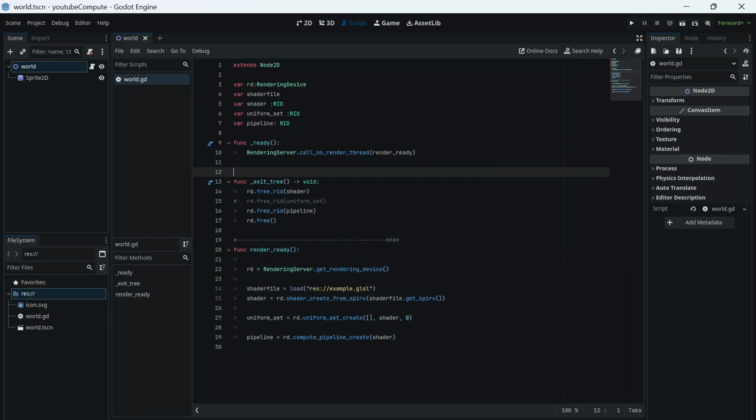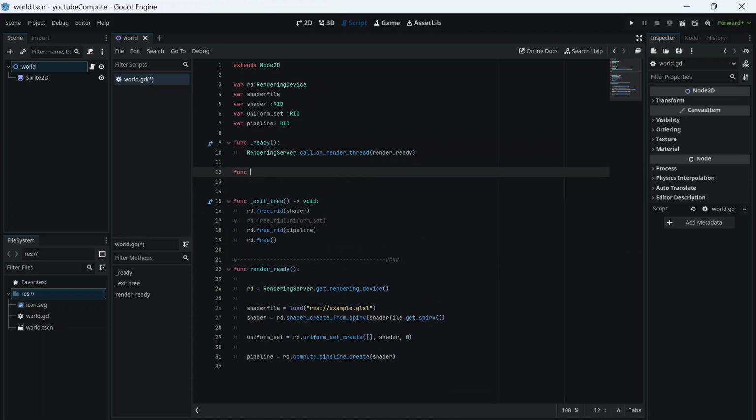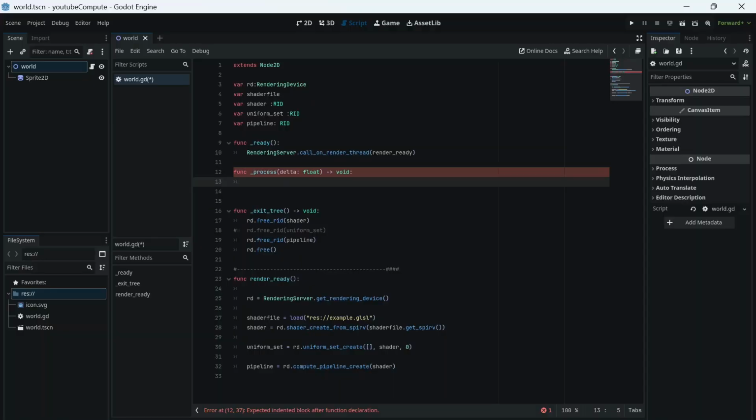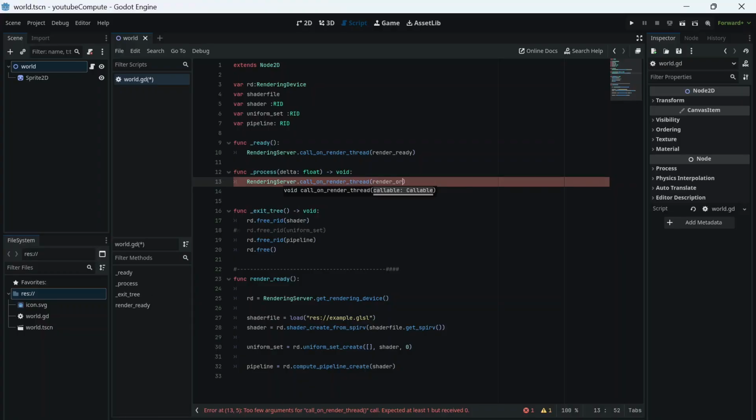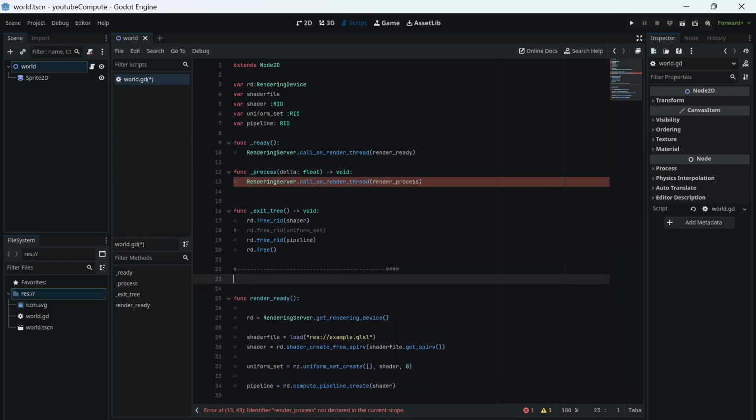Now we can actually start with rendering, with calculating. So we're going to need a process function. You don't need to run your compute shader every frame. You could run it once if that's what you want. You could also run it independent of the frames, in another way. But for the painting, I'm just going to use it every frame because that's easy, because I can just use the process function. Once again, we cannot use the actual process function, so I will call a function called render process. It will go over here, of course. Let's actually pass in the delta.